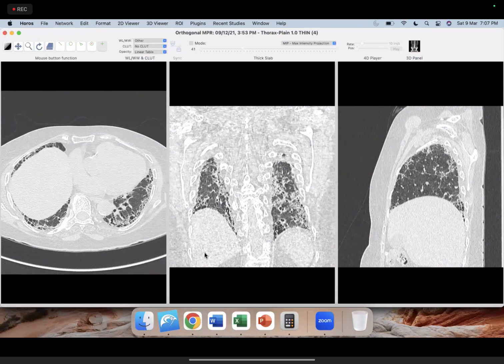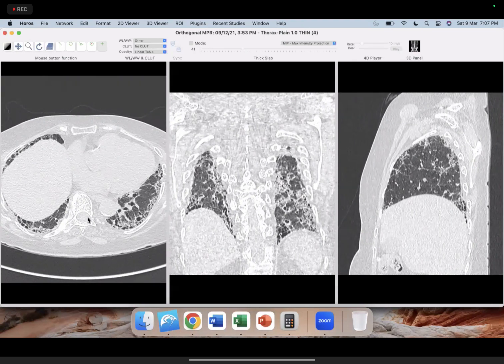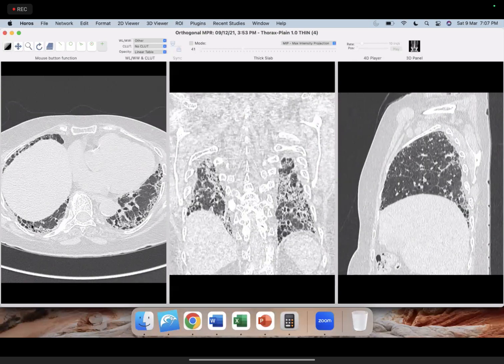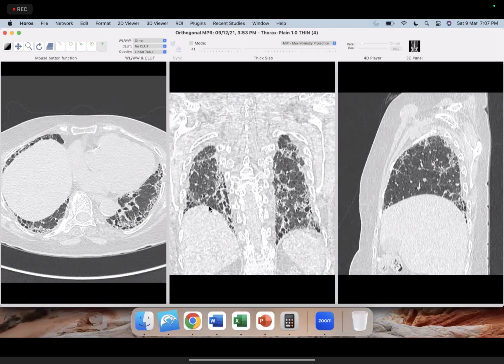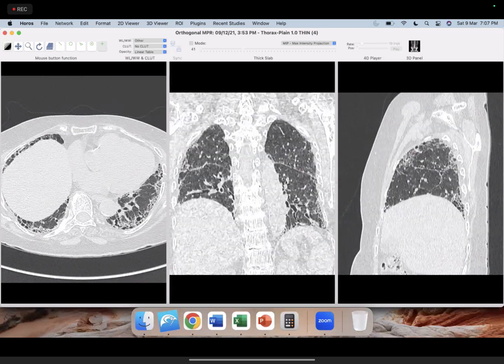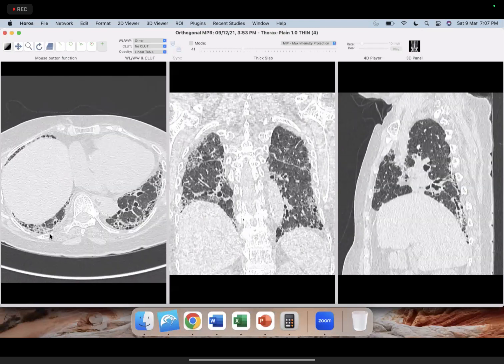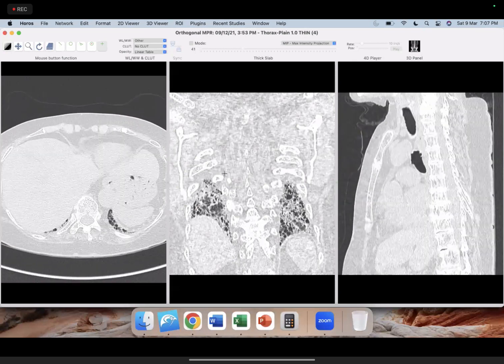Of course, there are mimics, and we have discussed those also in the talks. But typically with this volume scan, most of the mimics also do not come into the picture. You cannot be mistaken in this for bronchiectasis, because that used to be in the days of films, when they used to see all this on film. Now we can trace up and down, see whether they are contiguous with the bronchus or not, and we can come to know that this is nothing but honeycombing. So we have a basal predominant honeycombing also.